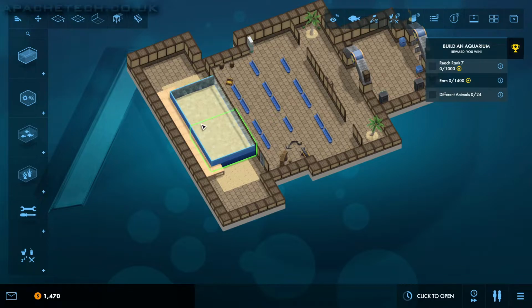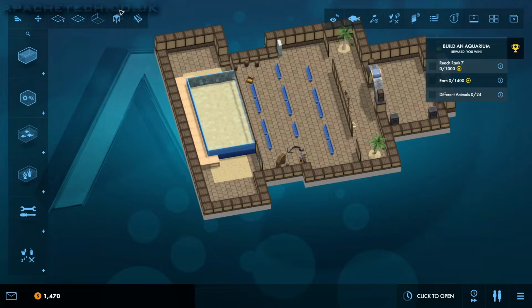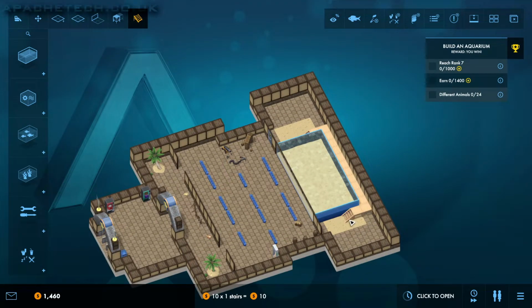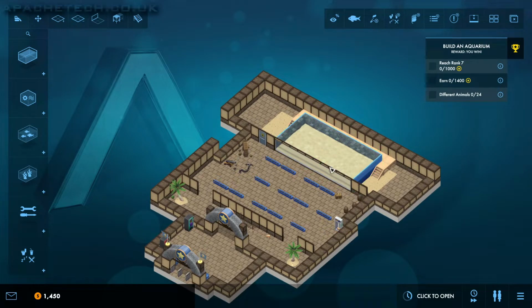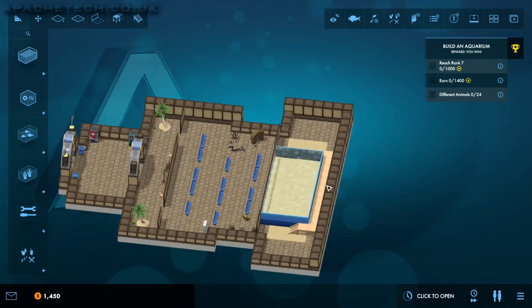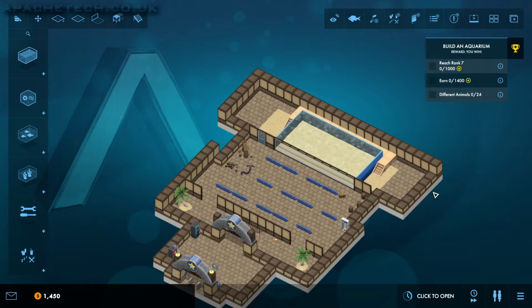And I really do intend on this being temporary. I don't want it for the entire playthrough, because I want this to be the entire thing, and then we can have doors going off this way into another room over here. I think that's how I did it before, so I might have a door coming off down here. I might open this up entirely eventually, but we'll see as we go on.